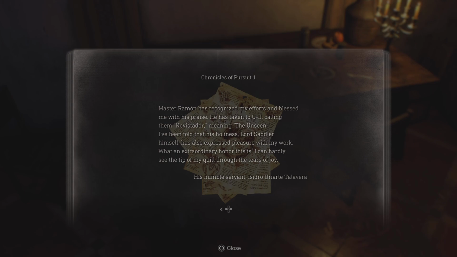Master Ramon has recognized my efforts and blessed me with his praise. He has taken to you two, calling them Novistador, meaning the unseen. I've been told that His Holiness Lord Saddler himself has also expressed pleasure with my work. What an extraordinary honor this is. I can hardly see the tip of my quill through the tears of joy. His humble servant, Isidro Uriarte Taraviere.